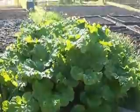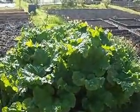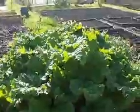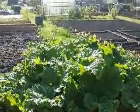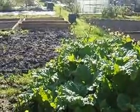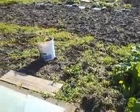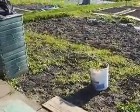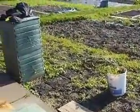The rhubarb's still producing — I've taken some home, but as fast as you pick it, it produces again. So if any of my relatives are watching and want some rhubarb, just give me a call. The top half needs weeding as well, but I'll just dig it over — those are all annual weeds and I don't think there are many perennial weeds in there.